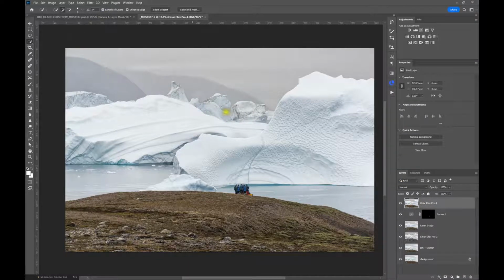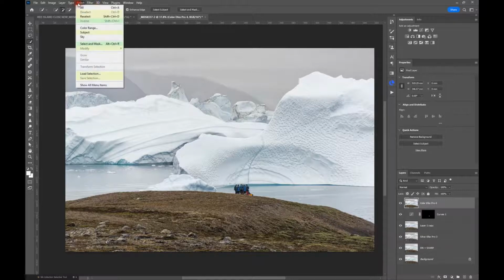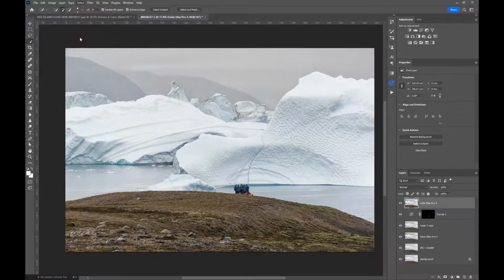So what I'm going to do now is select out the sky, and I'm going to use Photoshop's inbuilt filter to select the sky. Now in this case we've got a very hazy sky, so it may not work effectively, and it's done a reasonably good job, but I think I want to eliminate that Color Efex Pro filter from these hills in the distance. So using my quick selection tool, I'm going to add to that selection, and I'm just going to bring that down, and you'll see it overall does a pretty good job.